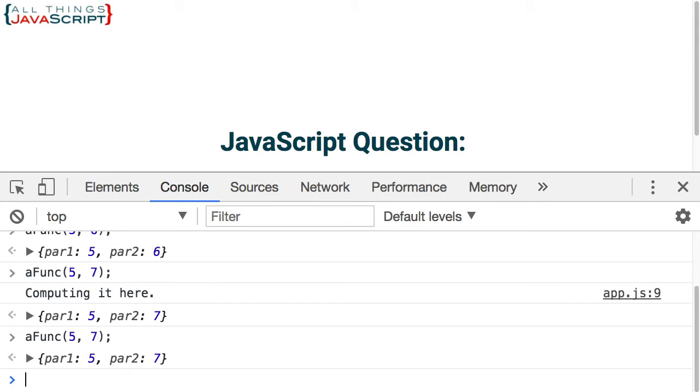Now before we finish up, I want to take a look at an example that shows what memoization can do for you. A common solution that I've seen memoization used for is a recursive function that determines a Fibonacci number. Now, the Fibonacci sequence is a series of integers beginning with 0 and 1, in which each number is the sum of the previous 2 numbers in the series. So a Fibonacci number is that final number in the sequence. So if I wanted the Fibonacci number for a sequence of 20, I could use this next example to get that.